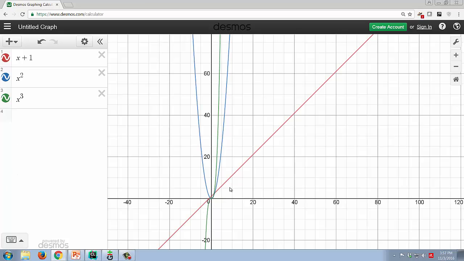But part of the question is, since there's almost an infinite number of functions that grow faster than our function, really what we want to do is find one that does grow faster, but is pretty close to the function itself. Okay, so let me get rid of these.